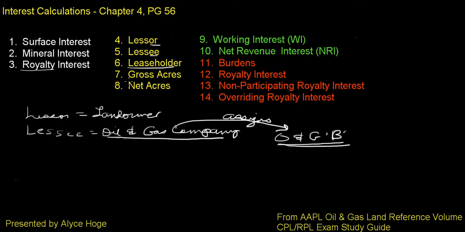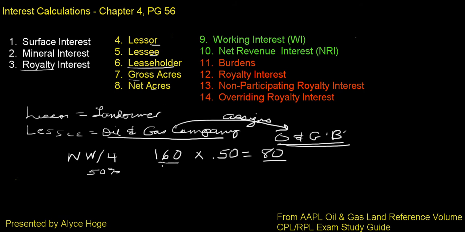Okay? Now the gross acres in an oil and gas lease is the total number of acres owned, or the total number of acres represented. Let's say you have the northwest quarter. The northwest quarter is 160 acres. Okay, so that is the gross acres. Now, if this landowner only owned a 50% mineral interest in the northwest quarter, we would multiply 160 times 0.50, or half, and that will equal 80. So in that case, 80 becomes the net acres, and 160 is the gross acres.